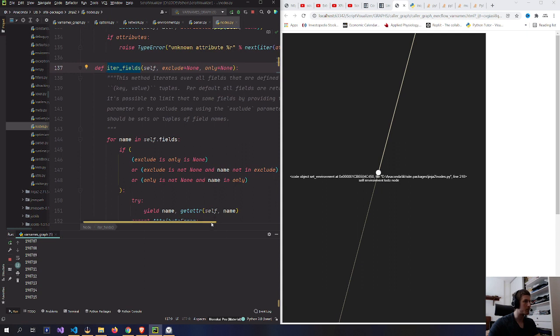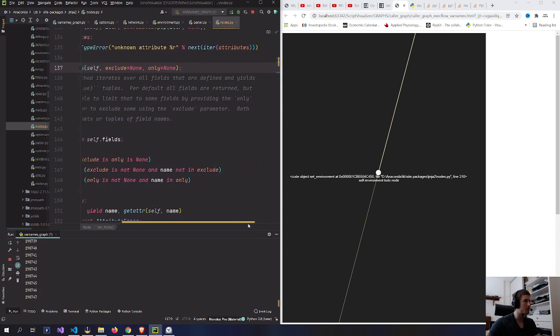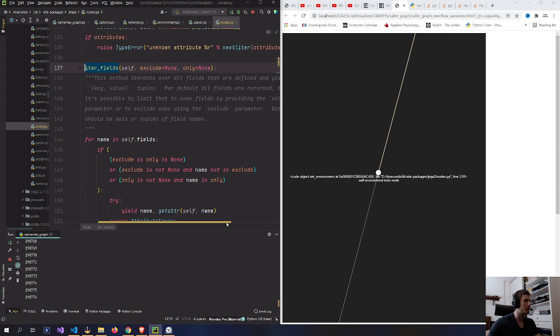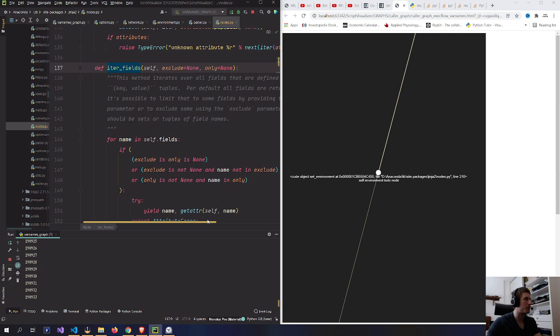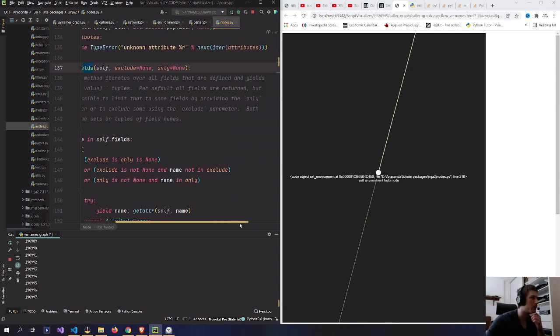This method iterates over all fields that are defined and yields key-value tuples. By default, all fields are returned, but it's possible to limit that to some fields by providing the only parameter, or to exclude some using the exclude parameter.